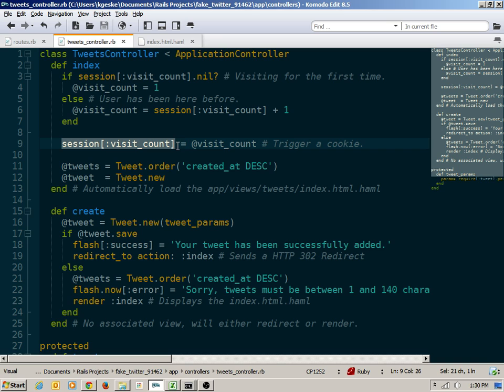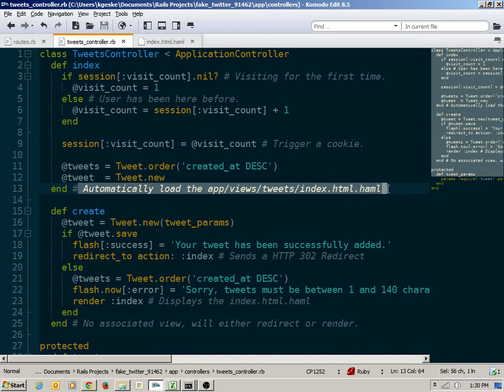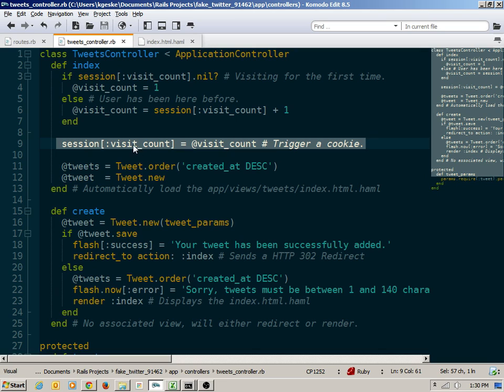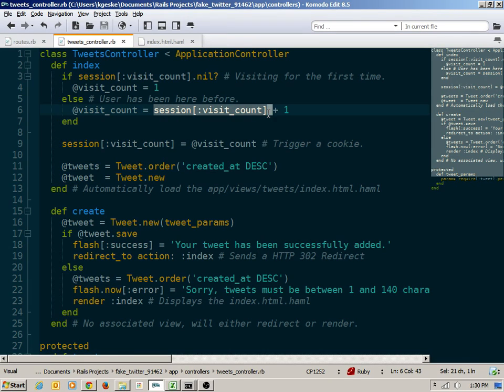But sort of behind the scenes, what's going to be happening is by way of HTTP headers, these cookies are going to be transferred back and forth between our browser. So before our view gets sent to the user, part of the HTTP headers that are going to be sent out as part of the view being rendered is going to be a browser cookie that includes the visit count and the actual count itself. When the user comes back to our website, we're going to retrieve that information because their browser will have, with their request, sent all cookies that belong to this particular domain.